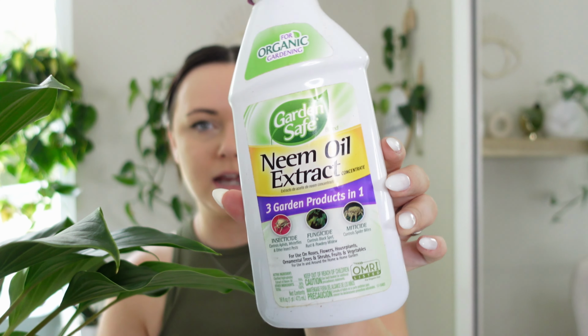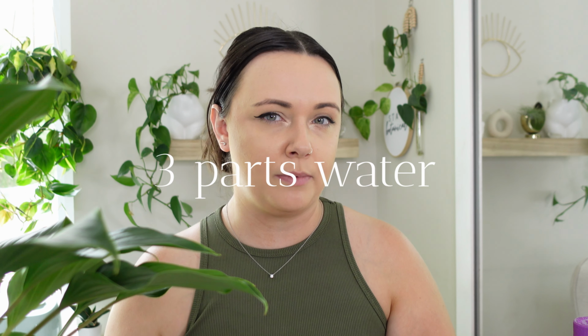So the next thing you want to do when you want to clean up your plant is to make sure that the leaves are completely cleaned off. So what I like to do is I will take a little bit of neem oil. I use this neem oil extract and mix it with water. I do about 1 part neem oil and 3 parts water. I mixed it in a little Bumble and Bumble sprayer. I basically just will mist the whole plant and then wipe it down. So that's what I'm gonna be doing.